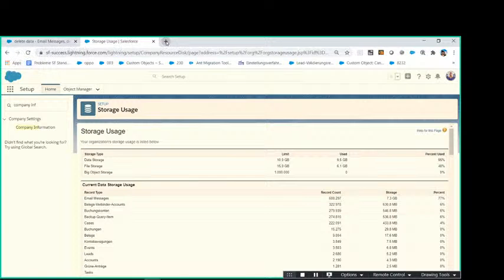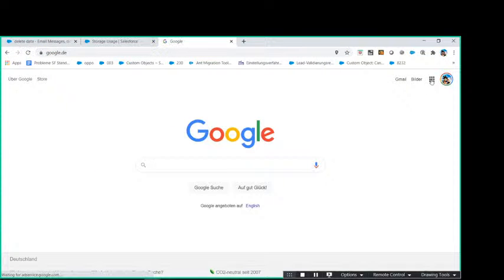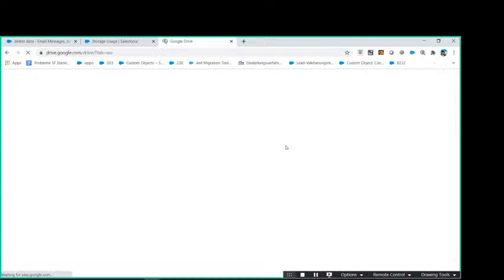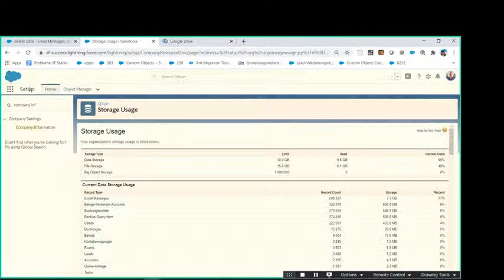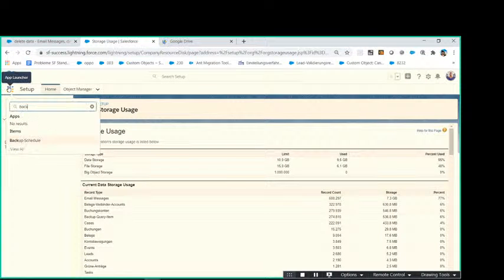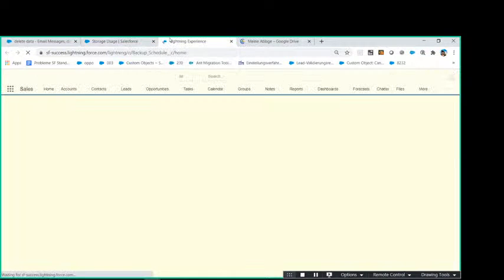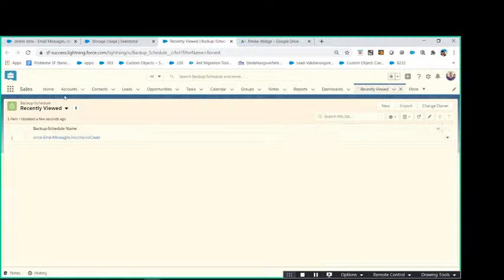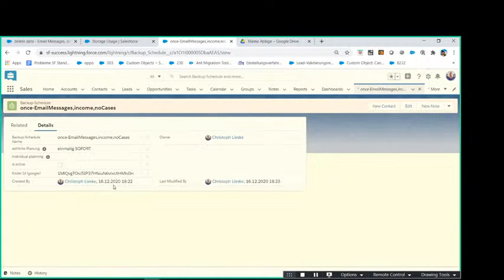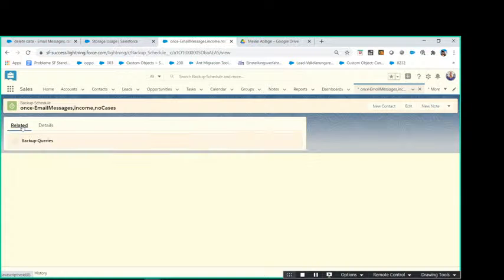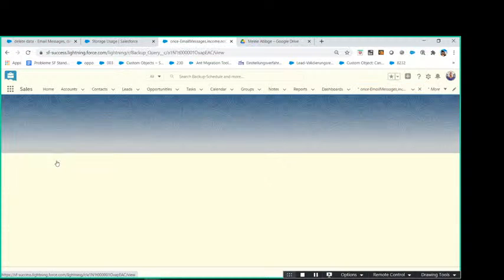Maybe we do have a backup. Let's go into the system so we can figure out which kind of backup we already have. Maybe we already put it into the backup schedule, because I have a backup schedule to be able to have backups once email messages come in, with no cases. Okay, let's go into this. That's one time, immediately. The related one is the backup queries.